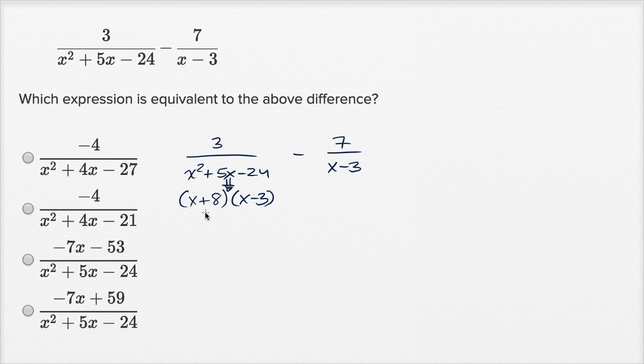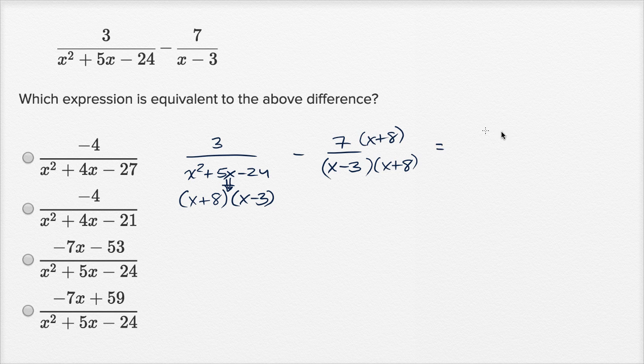But what's neat about this is now we say, okay, look, to have the same denominator here, we just have to take this fraction and multiply the numerator and denominator by x plus 8. So if you multiply the denominator by x plus 8, then these two denominators are equivalent, but I can't just multiply only the denominator by x plus 8. I also have to multiply the numerator times x plus 8. And so what does this simplify to?